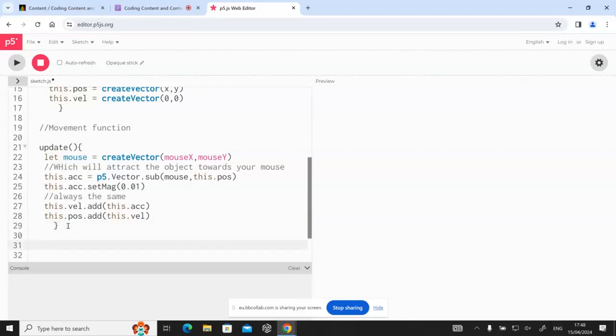Okay, so we got the movement function. What other function do we need? The shape function. So the next one is, what shape do you want to use? So let's call it the shape function. In this case, we'll call it display.